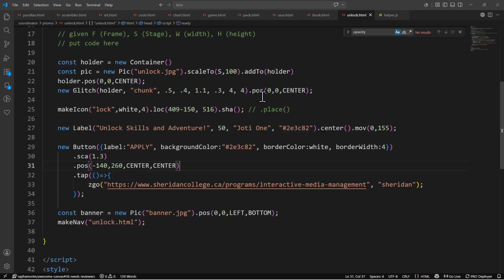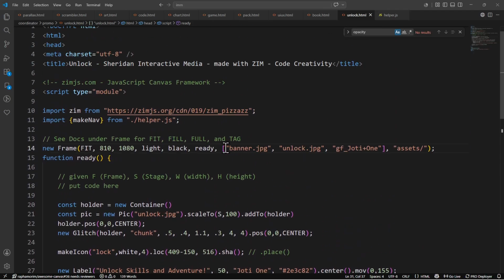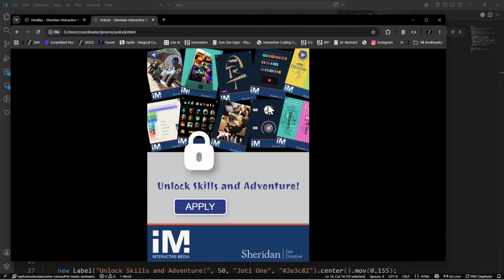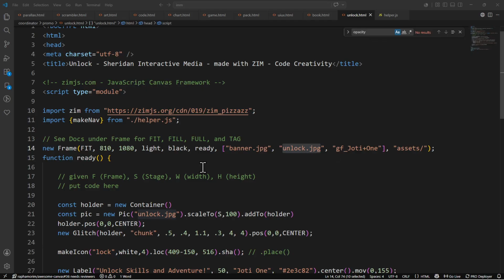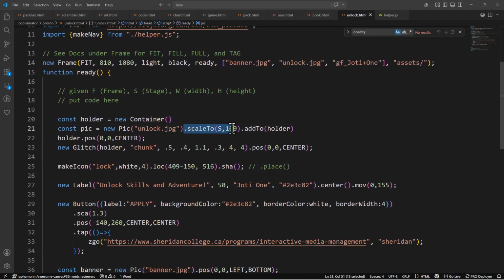Let's go to the next one, unlock. We're bringing in the banner and the unlock JPEG. That's this picture in behind here. We are then going to take that and scale it to the stage and then add it to a holder. Right, so there's a bit of an issue: glitching something that was scaled was glitching the original unscaled thing.